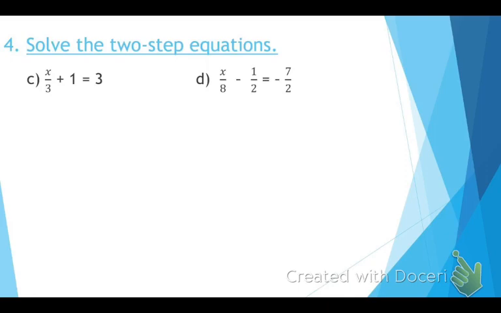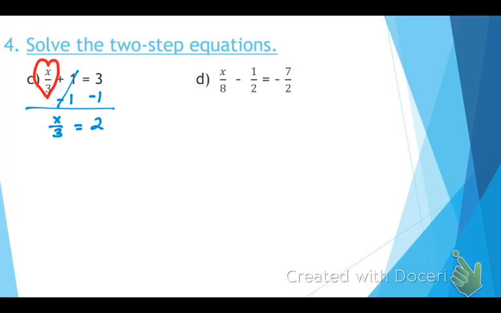Javaria, which ones are the best friends that we want to keep together as long as possible? The x divided by 3. So you can put a crazy little heart right there to help us know. Keep it together as long as possible. So Javaria, what should I get rid of first so the x can be on the left side by itself? The plus 1. Okay, how do I get rid of plus 1? Subtract 1 on both sides, and what do you get? You get x over 3 equals 2.